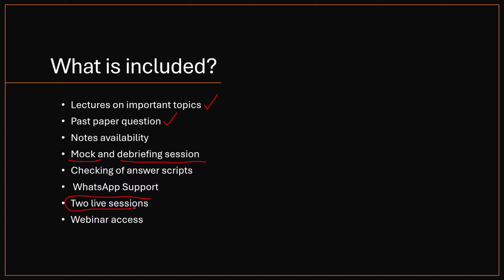You can attend 2 live sessions where I will discuss how to write the answer. Checking of answer scripts: if you share your answer scripts with me, I can give you my feedback on those answer scripts. WhatsApp support will be there. If you have any query, any issue, you can ask. And definitely you will be provided with webinar access, which will be, I think, a 2 days webinar. We will discuss major issues of APM and how we are supposed to solve the question, or maybe the recap of the APM paper, right? So that's basically what is included.